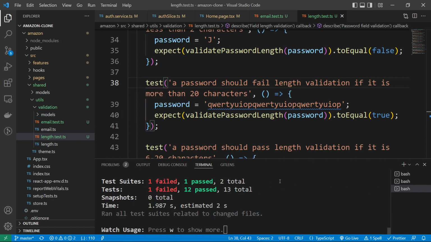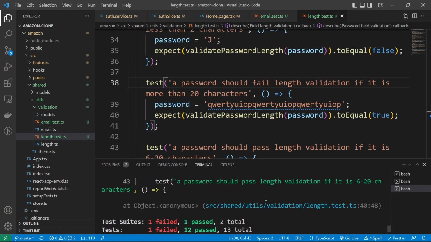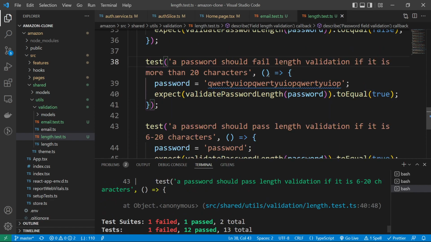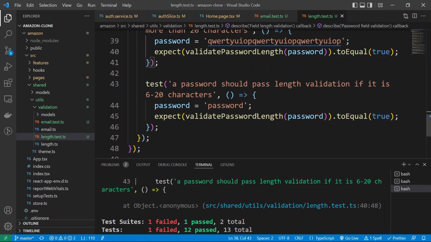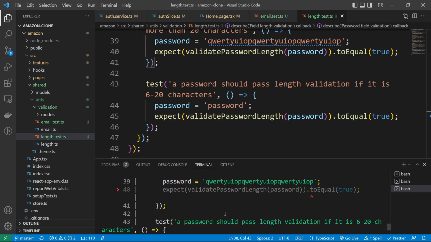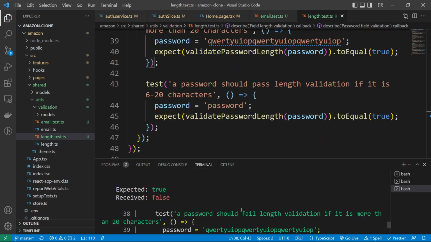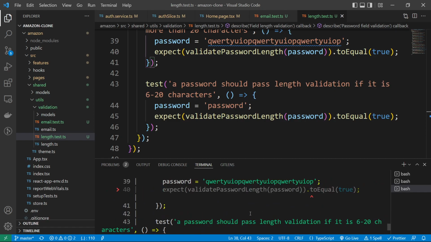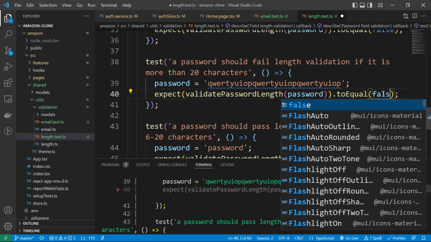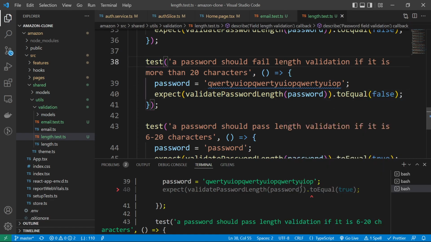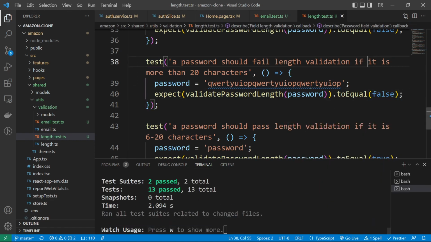All right, so we got one failing, so that's not too bad, considering we copied and pasted. And the one that's failing is a password should pass length validation. Oh, this should be a false. Let's save that. And now all of our test suites are passing.